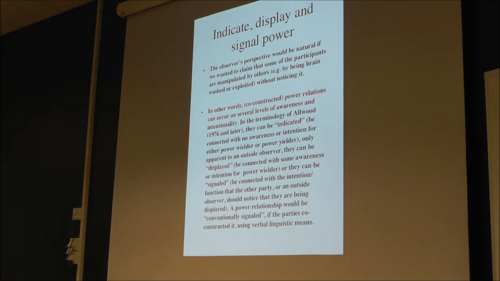So when we look at power, we can ask the same questions. When is power indicated? The person has power over the other person, but is not really aware of it themselves. The person wants to have and show the other person power, trying to regulate the other person in some way. And the person not only wants to do that, but wants the other person to realize that he is doing that. That's signaling power. So we can use these distinctions also in analyzing power relations between people. I'm just showing you this to show that power can be integrated with the more general theory of communication, and we can use concepts such as these to understand power.